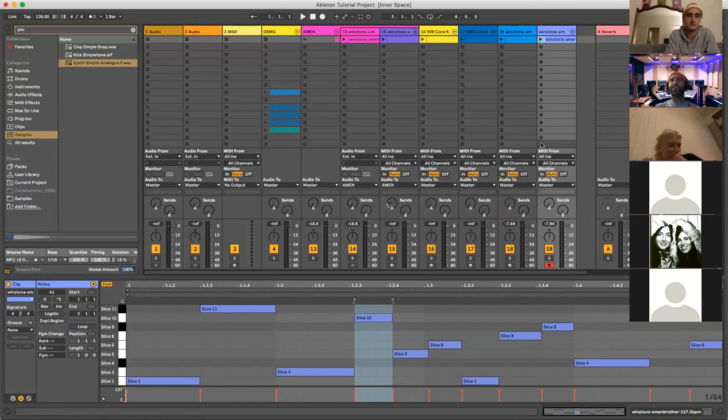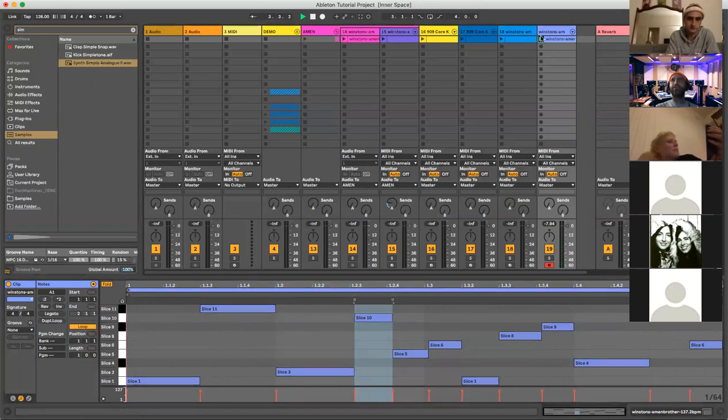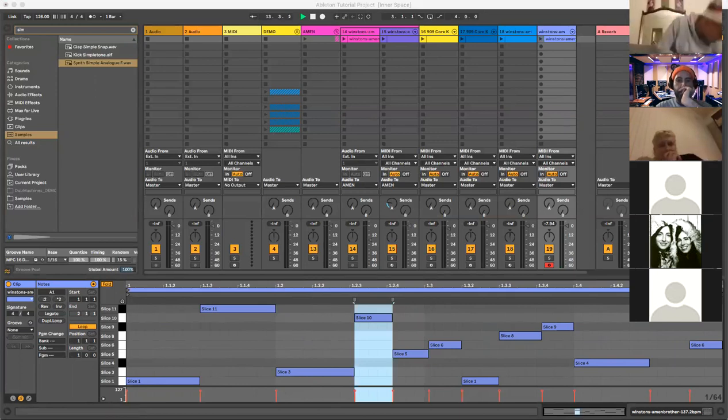So this might not sound great, but I basically just cut it to a MIDI track here and mucked all of the notes around. So if we have a listen now, actually it didn't sound horrible. So yeah, you can see how easy it is to rearrange a sample using something super simple like that with Simpler. Let me see what else we got.